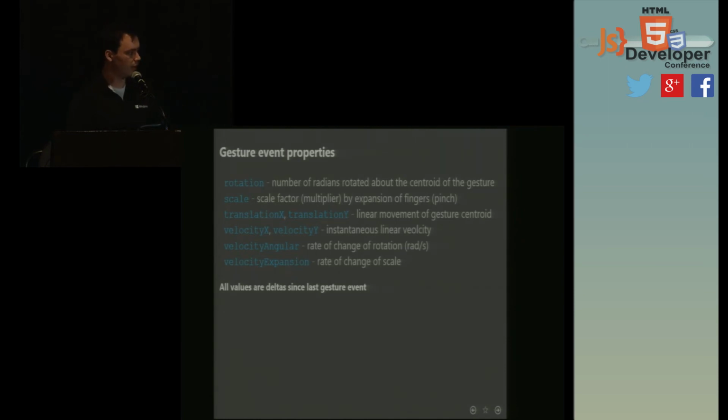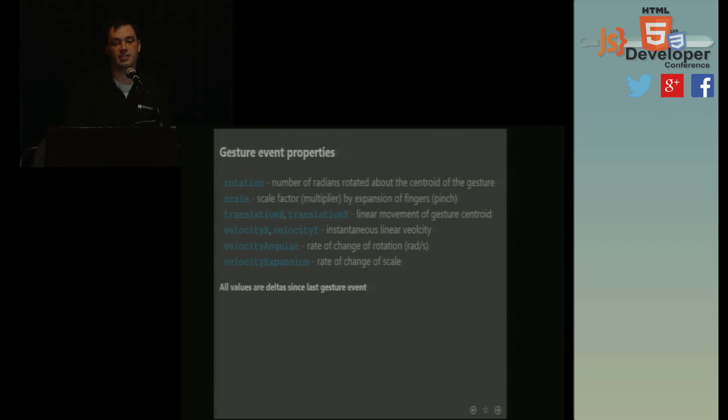And scale, this is primarily done by, I try to avoid pinch here because, again, I might be doing this, and that's not exactly a pinch, it's more of a grab. So scale factor is just a scalar multiplier, where 1 is when you start out, as I grow my fingers, it increases above 1. As I shrink my fingers, it goes below 1. Translation X and translation Y, these are just movement linearly as I slide my fingers to the left and to the right and up and down.